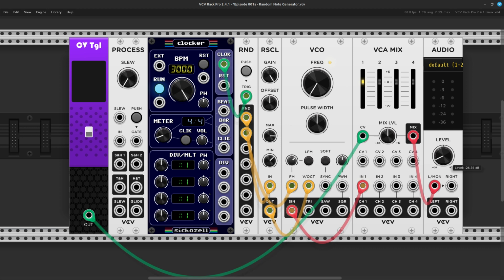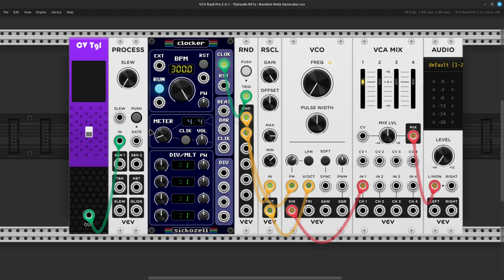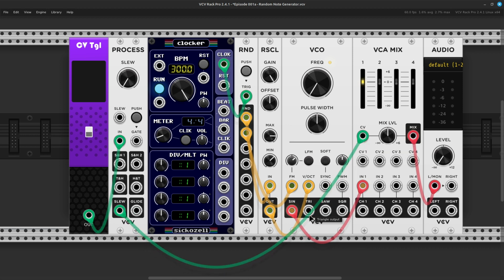First of all, when I disconnect this gate control here, this is essentially working like a gate that's closed right now. We would normally hear that thing play. I wanted to turn down the volume so we don't have to listen to it while I'm hooking this up. I'm going into the input of the process module, and then I'm going out the Slew output. I like to color code my cables for triggers and gates as green, and CV values as yellow. That's just my personal choice.